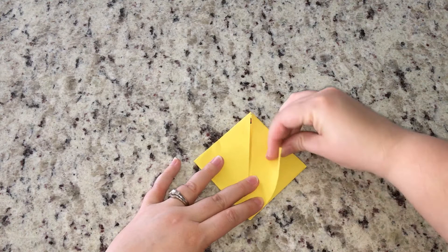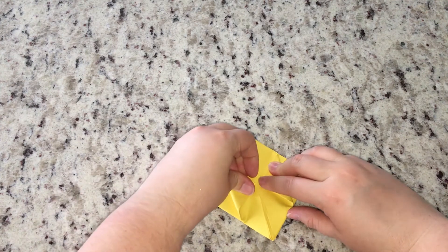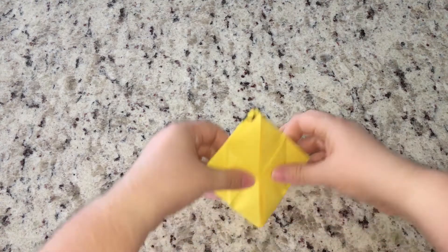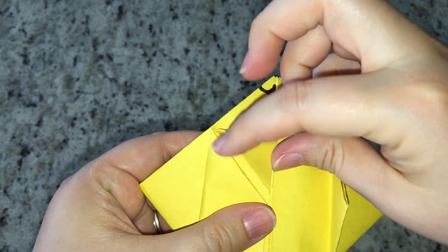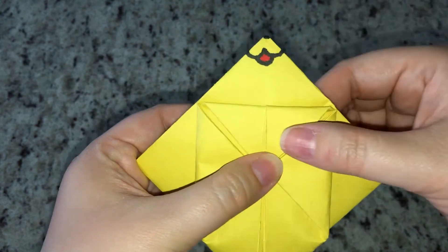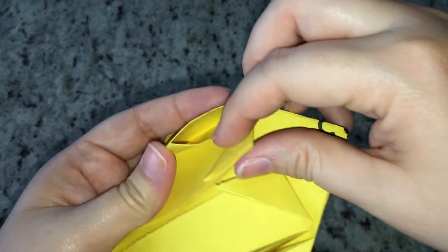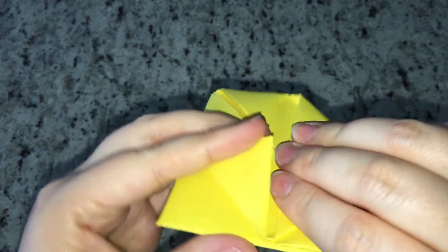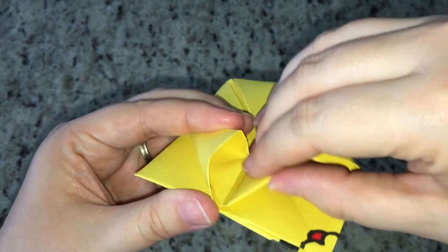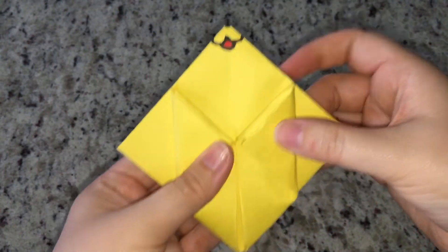Once folded back into the square shape, fold the corners in toward the center and make a crease on each side. Then fold the tabs down, lining each one up with the edge and making a crease at the top. Now tuck these tabs into the little pockets that the folded section forms — fold each tab in, press to crease it better, and make sure it's fully tucked in. Flip it over and fold those corners in as well, then tuck those tabs in the same way.